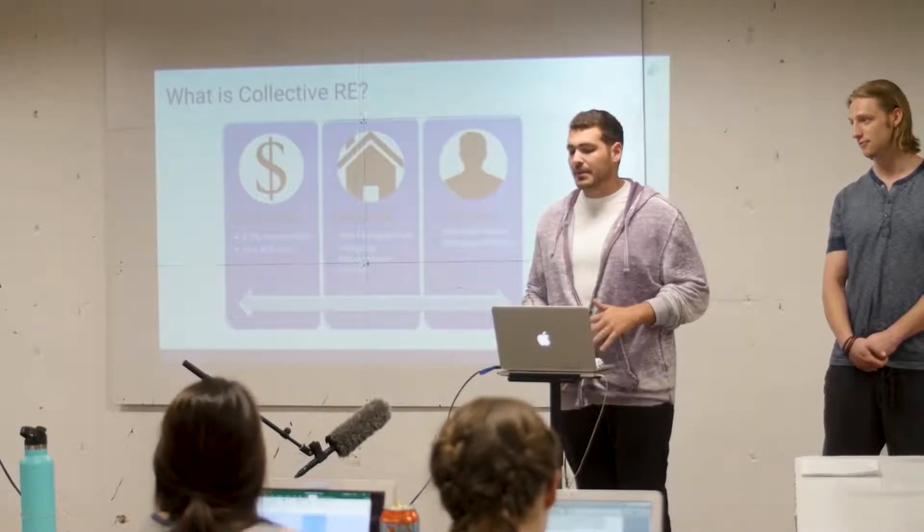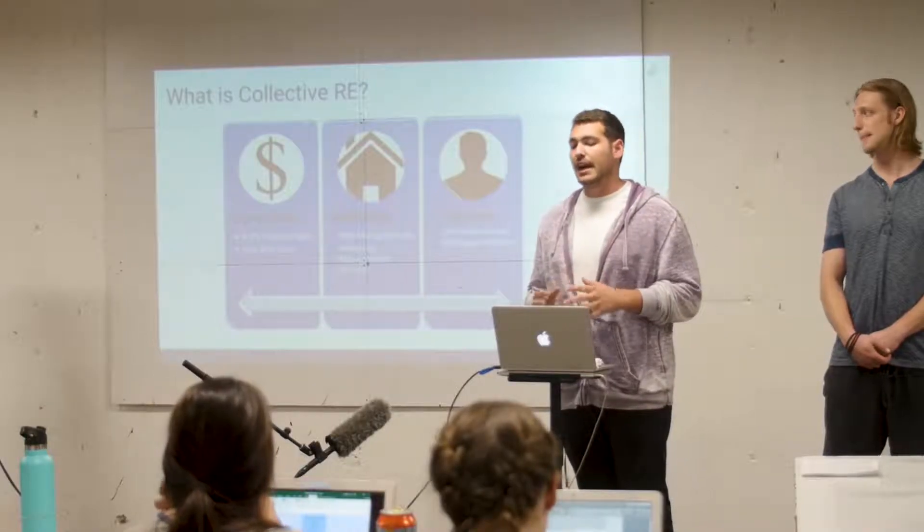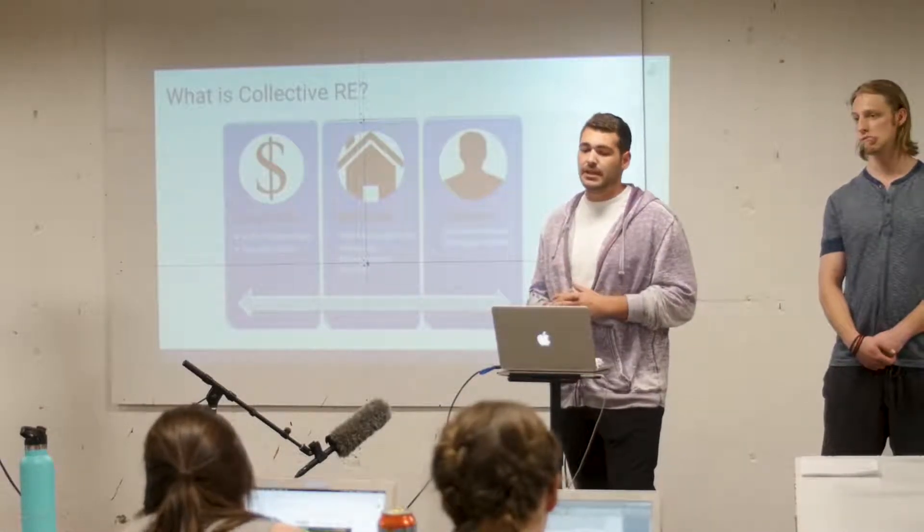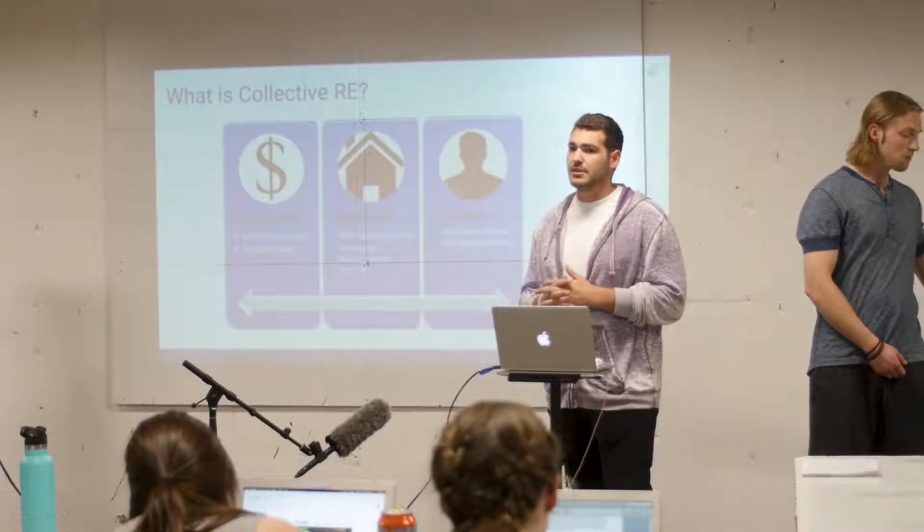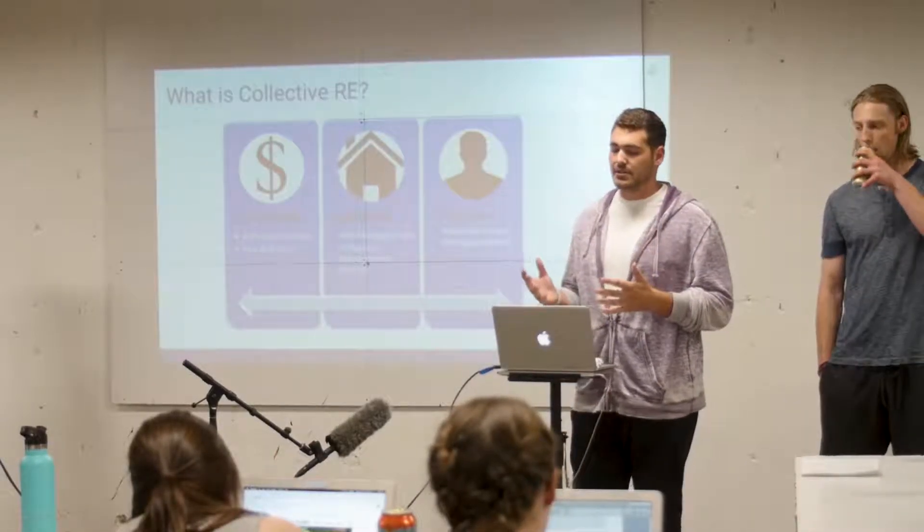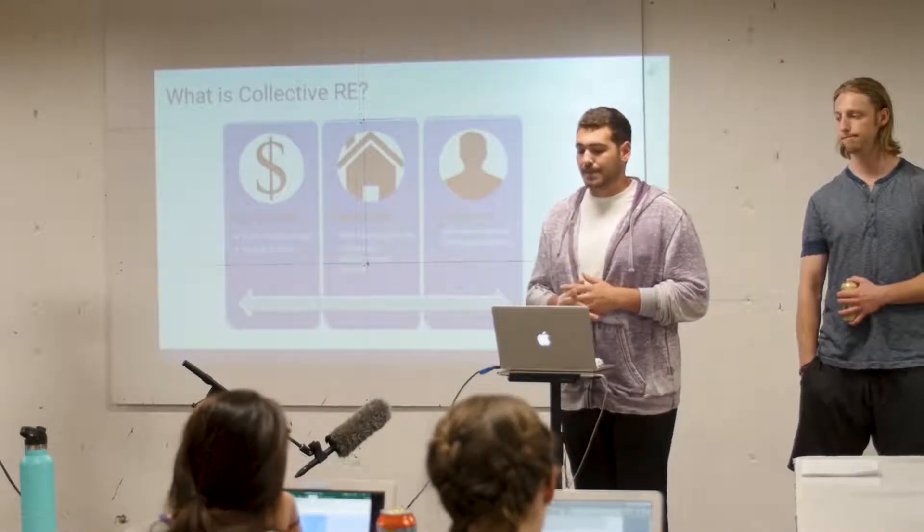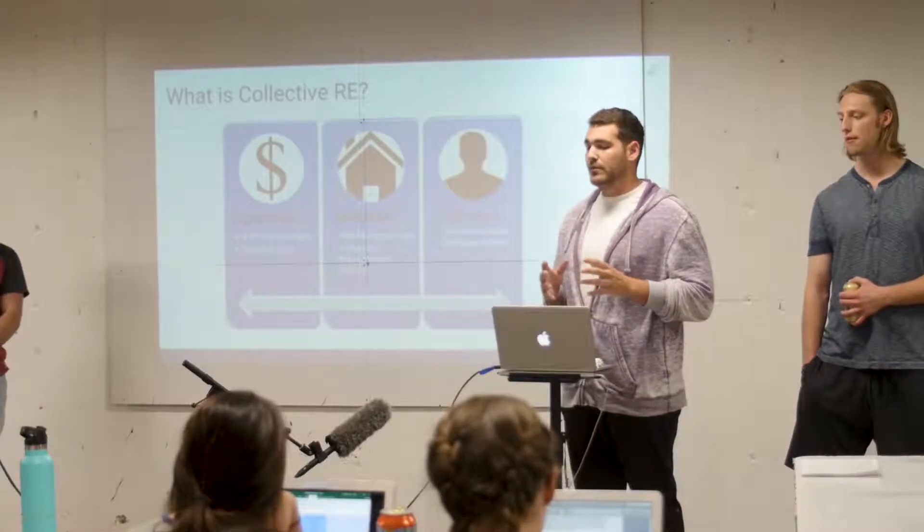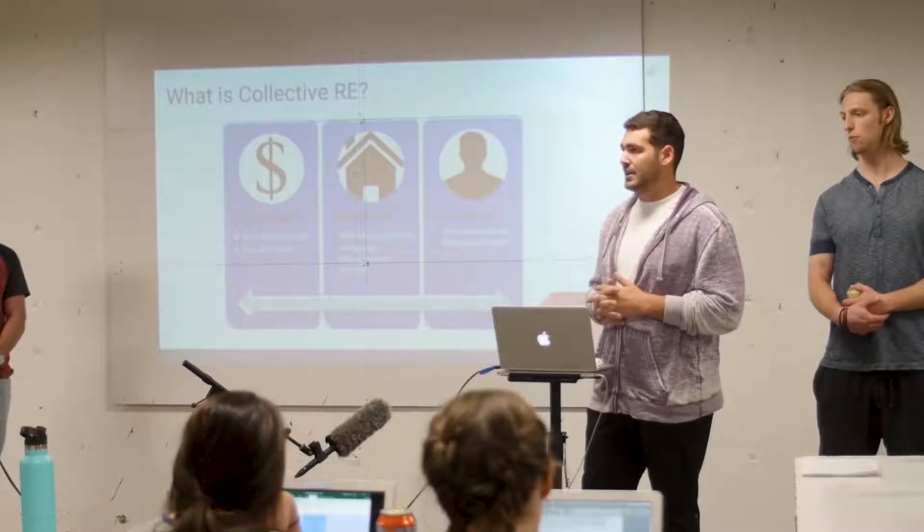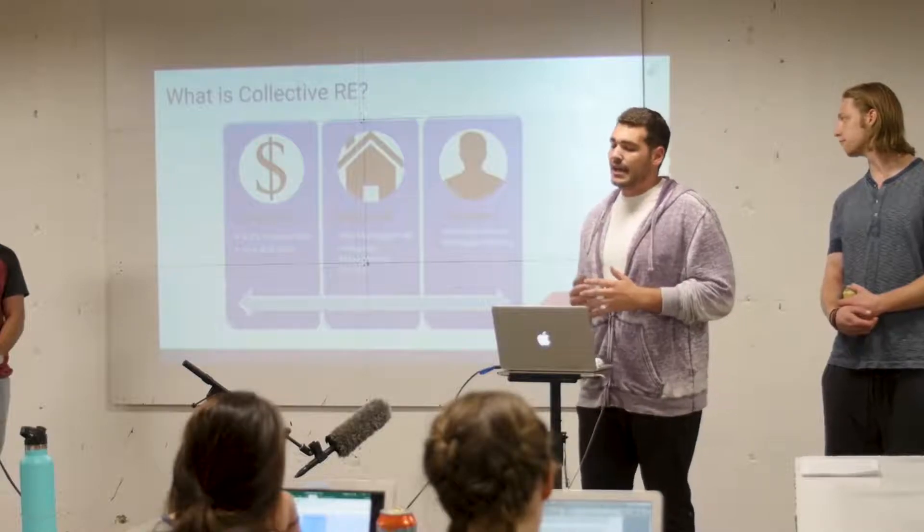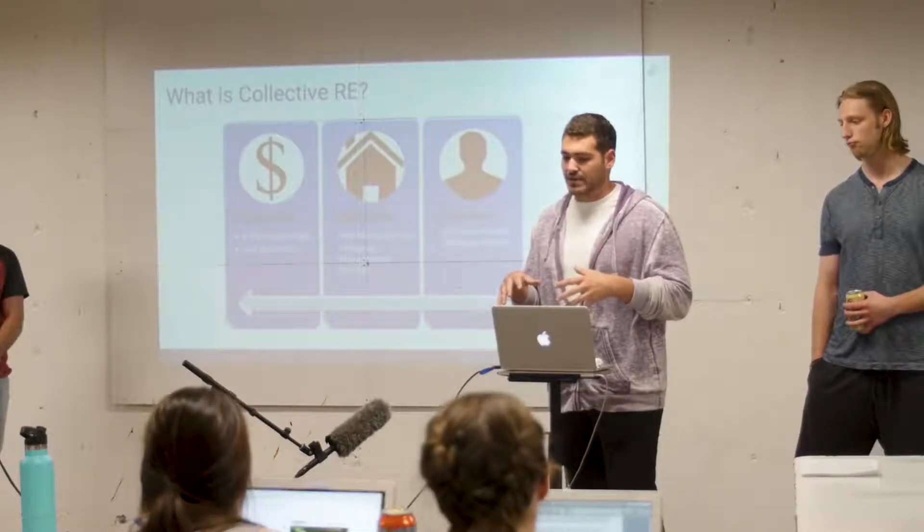So what is Collective RE? Right now I'm going to give you a basic rundown of who we are and what our company entails. So what we're going to do is we're going to be taking a line of credit from a private investor at what we're hoping to be 4.5% interest rate. We know that we're going to have to somewhat negotiate with our private investors, so we're assuming that they're going to come in at maybe 5%, so we said that 4.7% was a good middle ground. So once we have this line of credit, we're going to buy our properties outright.